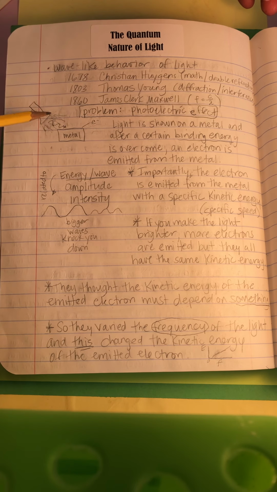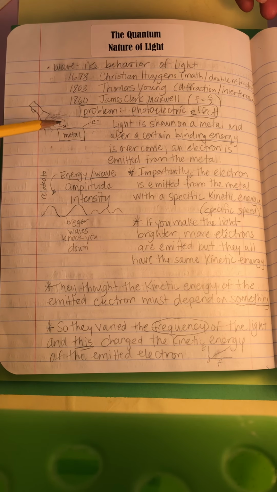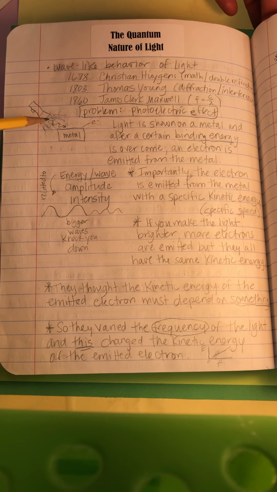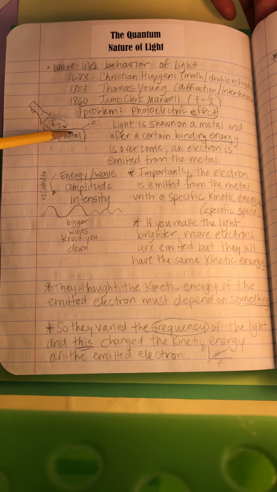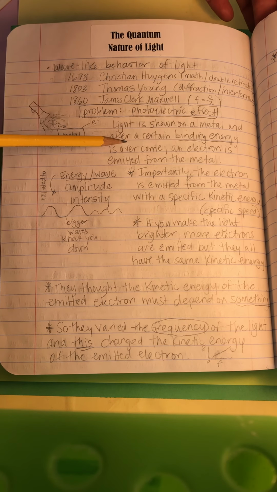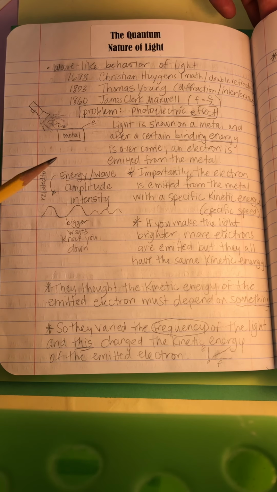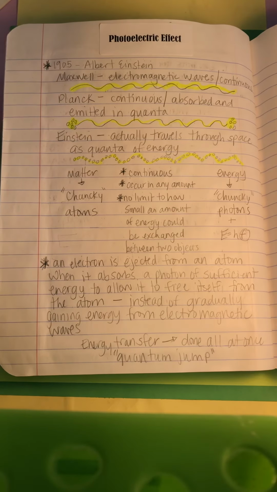So there's the metal, and the light was shown on it, and then if you had a certain frequency, which would determine the energy, because frequency was related to the energy of the photon, or the packet, the higher frequencies would be able to give it enough jiggling to free the electron, which we call the binding. A certain binding energy had to be overcome to free the electron so it can move. But if you used lower frequency light like red, it didn't work. But if you used higher frequency light, it did. So there was a relationship in that photoelectric effect.